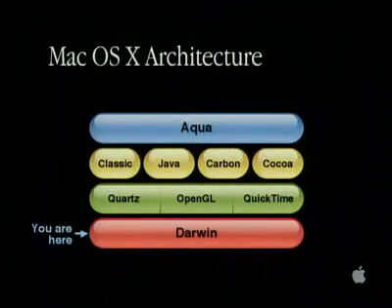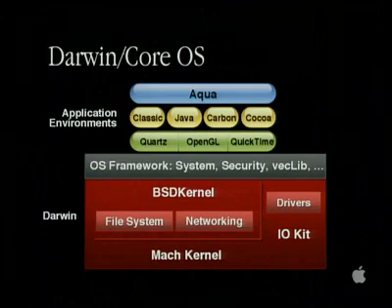So we're going to spend a little bit of time today and talk about Darwin. Darwin is kind of the bottom layer of Mac OS X, and if you're interested in focusing a little bit on kind of the plumbing and that kind of stuff, this is the right place to be. I think this picture actually kind of really misrepresents the importance of Darwin. So let's see. That's better. I think that's a little bit better. Like I said, Darwin really is the kind of the bottom layer of Mac OS X. It's the foundation upon which the system is built.